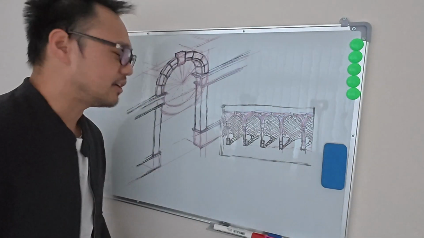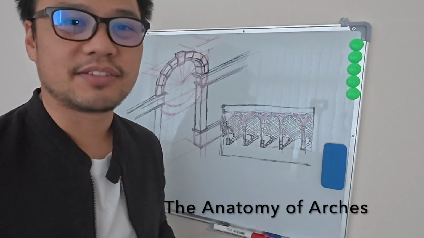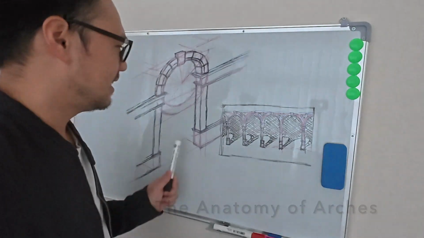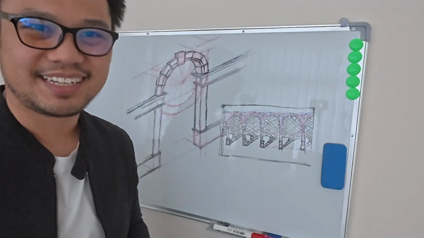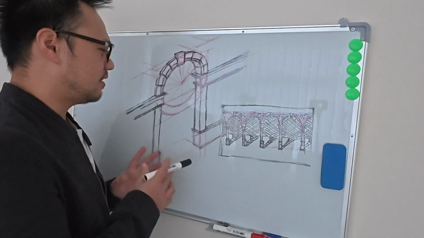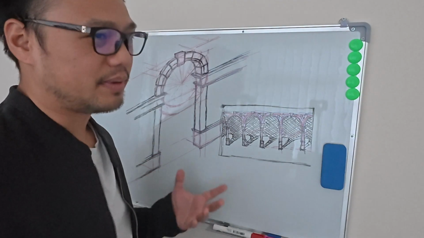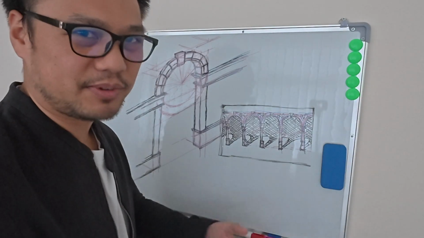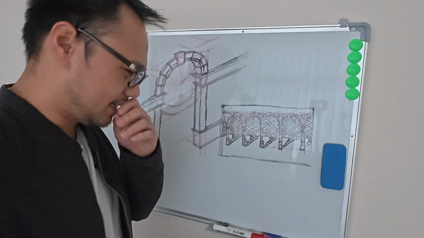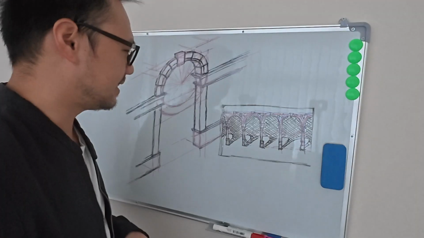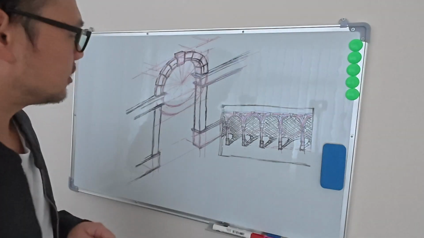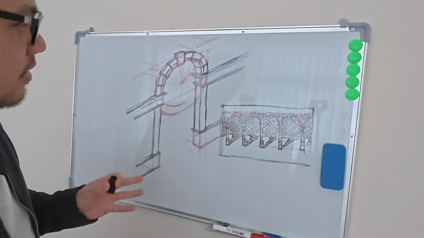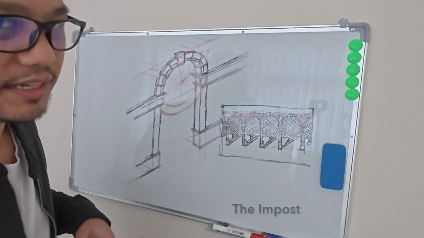In this particular video, we're going to be talking about the anatomy of arches, more specifically masonry arches. So I've drawn here a very crude Roman arch. The arch is basically an opening, a door, a pathway, a window, a portal, if you would, that consists of curved or semicircular components. So an arch actually springs off from the impost.